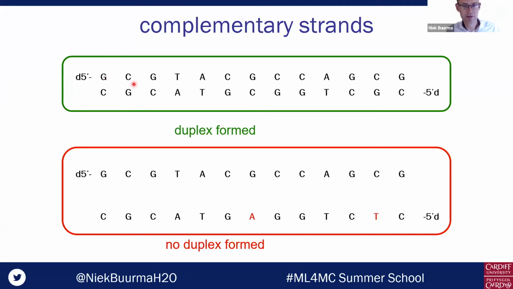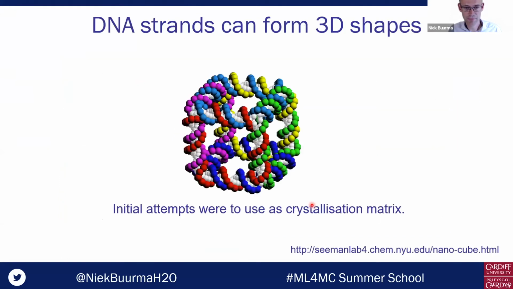If I have two bits of strands of nucleic acids, if they are perfectly matched, I form my duplex. But as soon as there are mismatches, for example, here an A that is going to be opposite a G, or a T that's going to be opposite of a C, the duplex is not formed. That means that all that information that we have in the DNA, we can use to bring strands together to start to form structures, more than just the duplex.